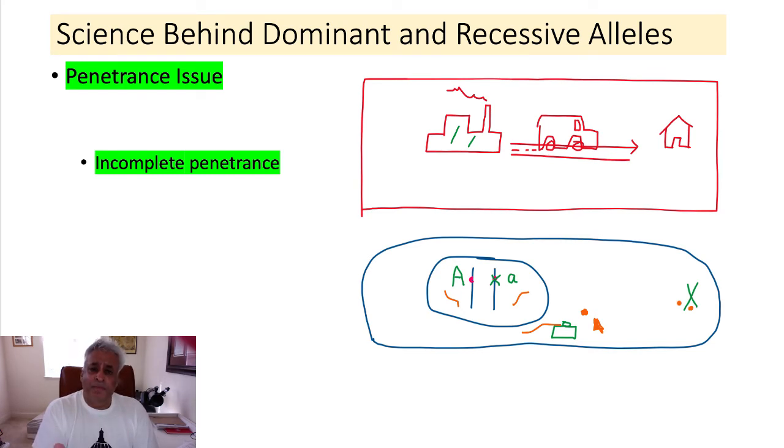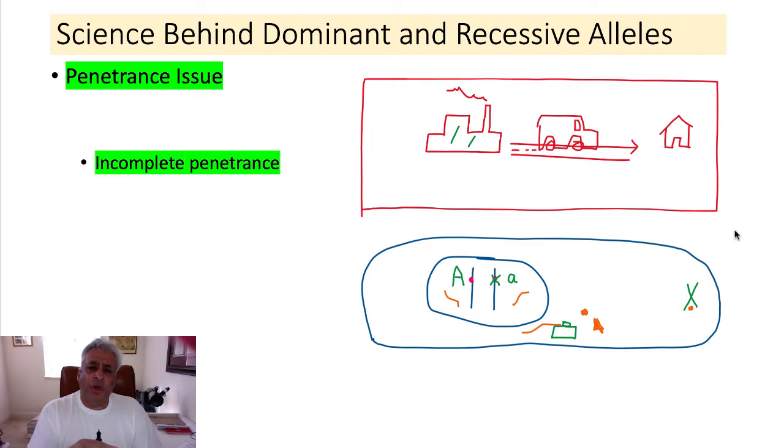But in the population, you can imagine 50 people have the effects of the big A and maybe 100 people don't. So in that case, the penetrance of the allele can be considered to be 33%, because 33% have the defect and 66% don't. So penetrance can have a population value, but at the individual level it is all or nothing. Either you have it or you don't have it. So if somebody gives you a question on penetrance that has a percentage, they are dealing with the population of organisms, not an individual. Keep that in mind, please.